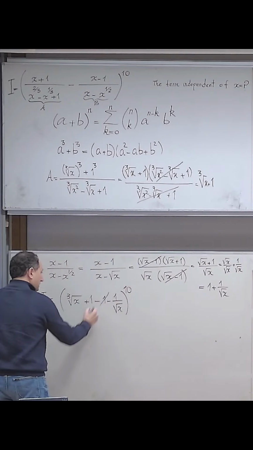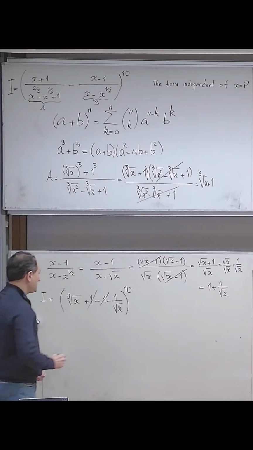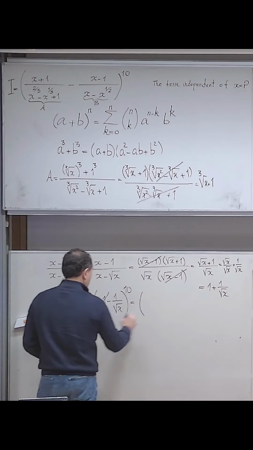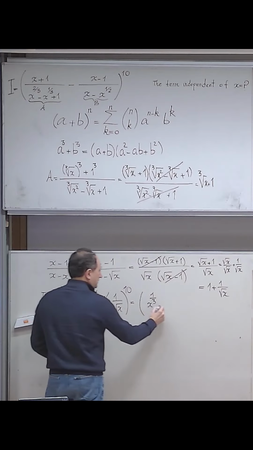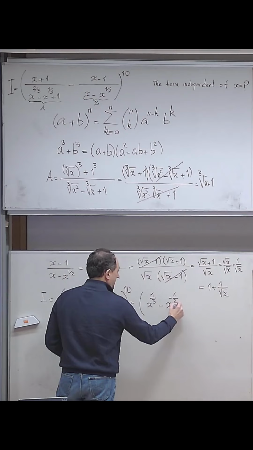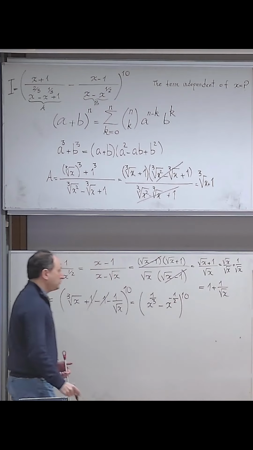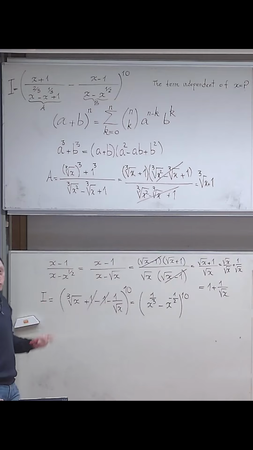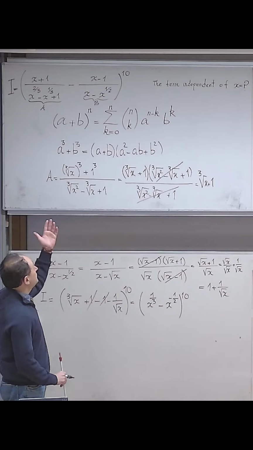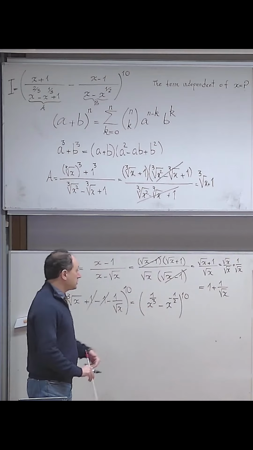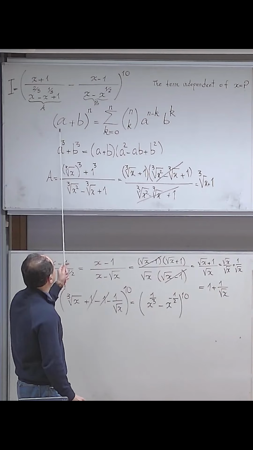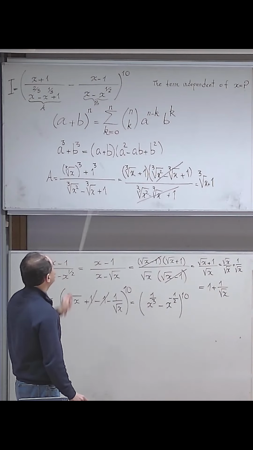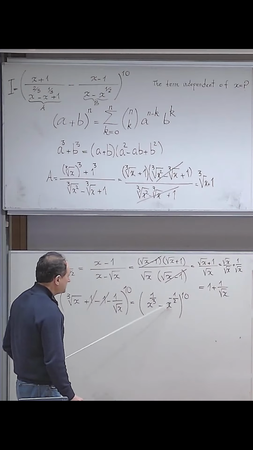But then the good news is that these two are also canceled, so I will get this expression, x to the power of 1/3, and this is x to power 1/2. I bring it up, so it becomes x to power minus 1/2 to power 10. So far, I haven't even used the binomial theorem. I have simplified my expression. Now this is a good place to use this formula by giving the role of a to the first expression and b to minus this expression.